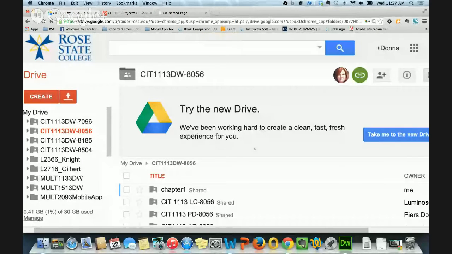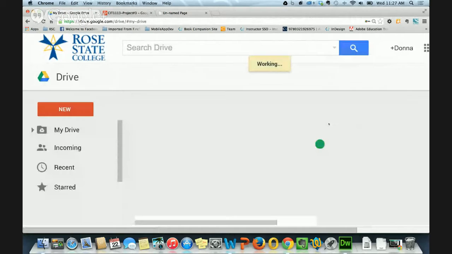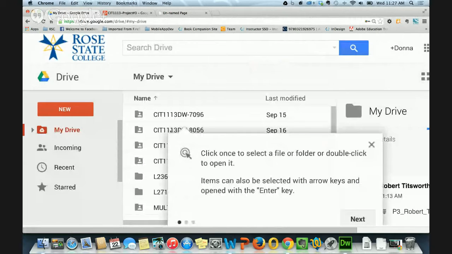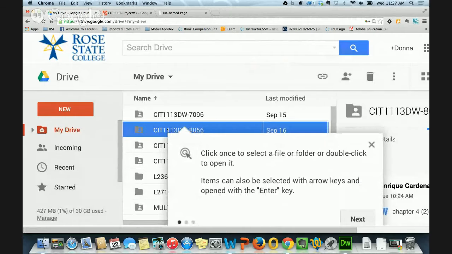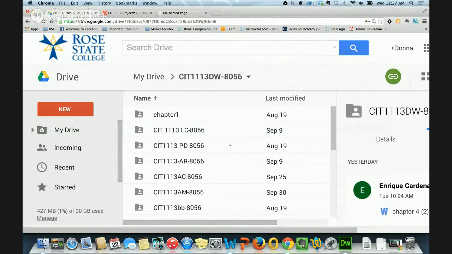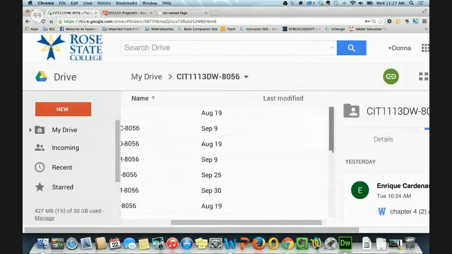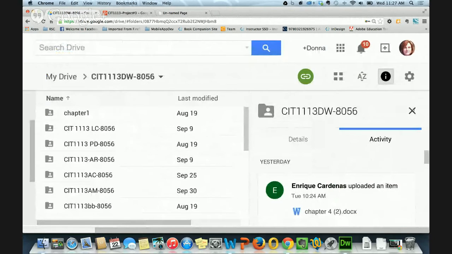Did they change the way these drives are or something? Oh, Google must have changed something. Oh, I don't want this window open. Let me see if it'll let me close that.